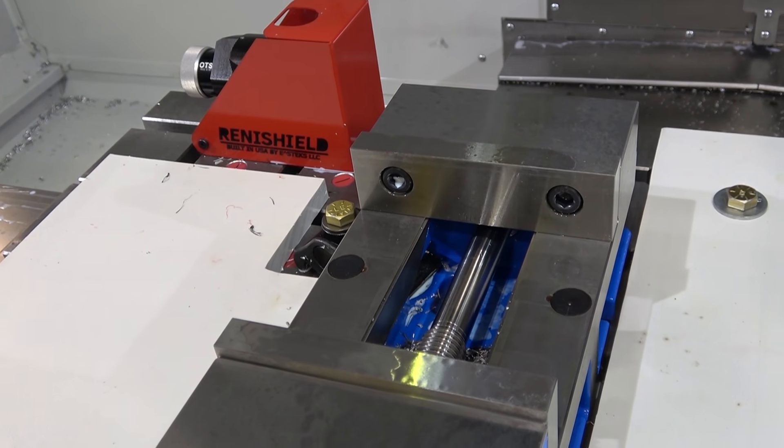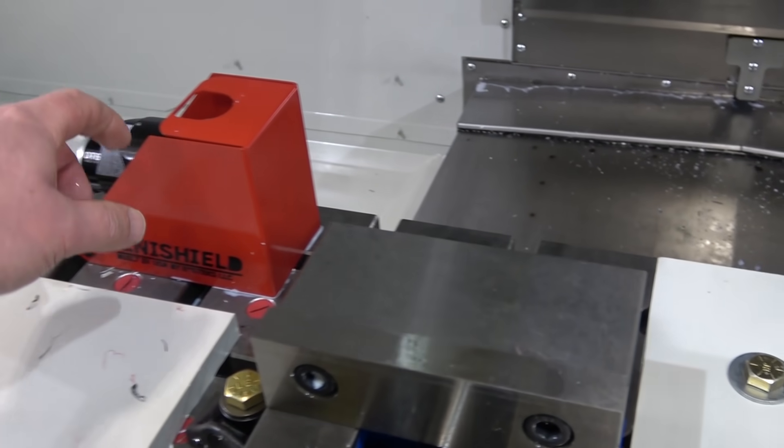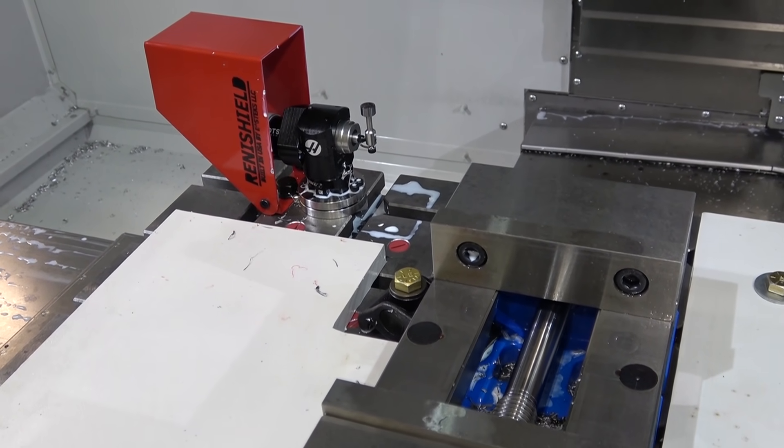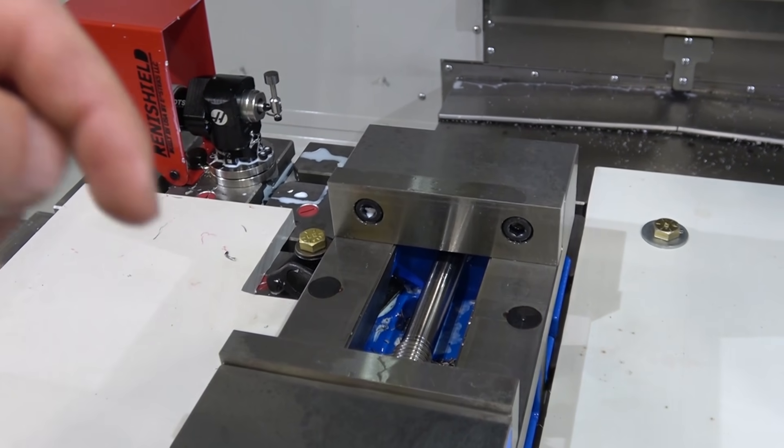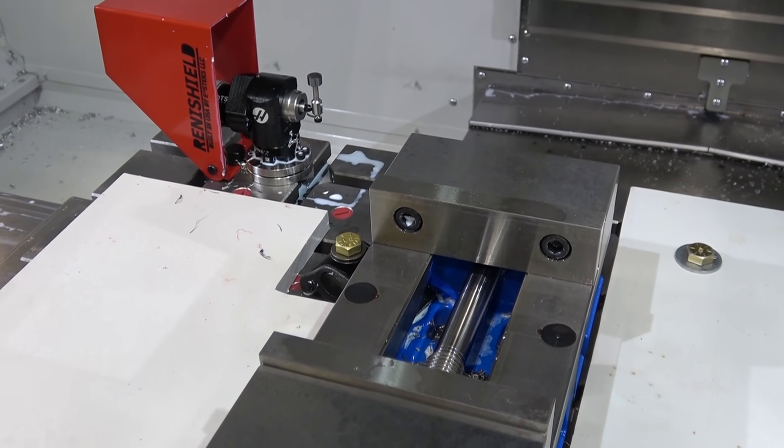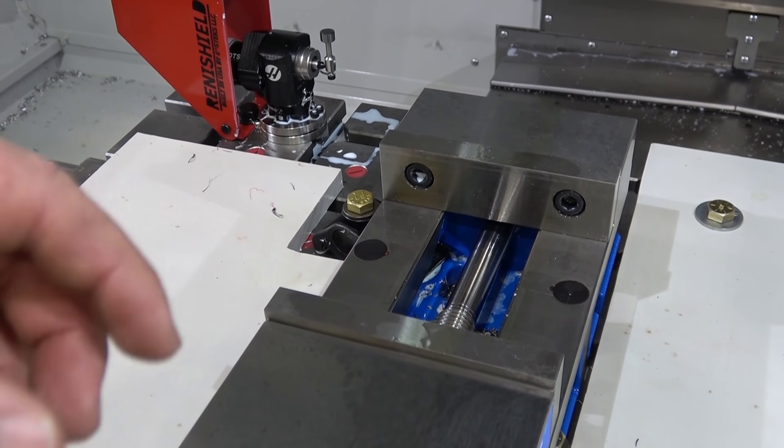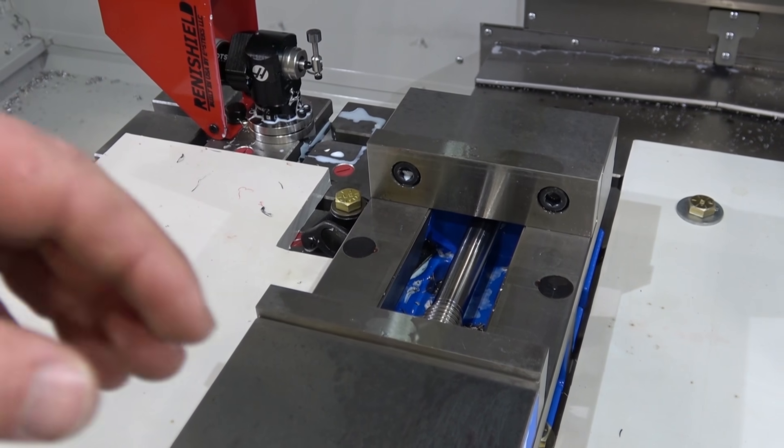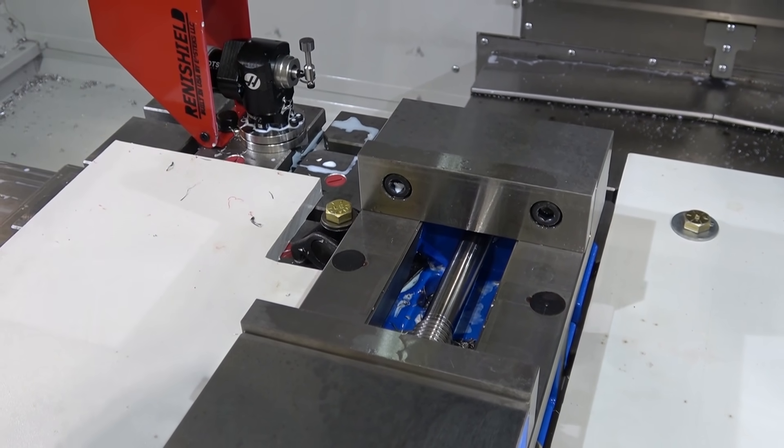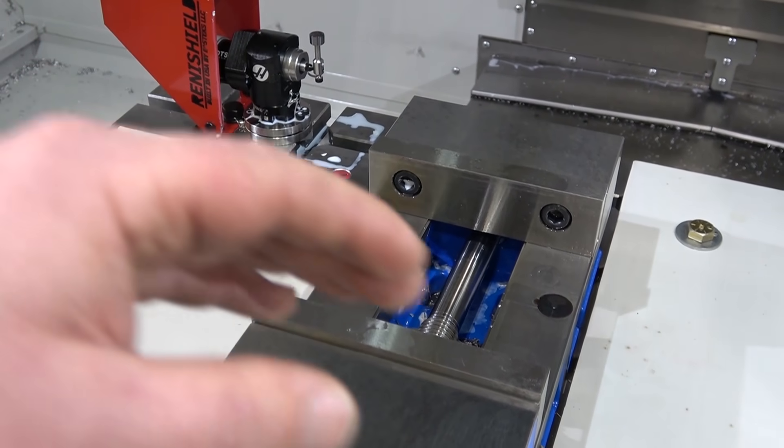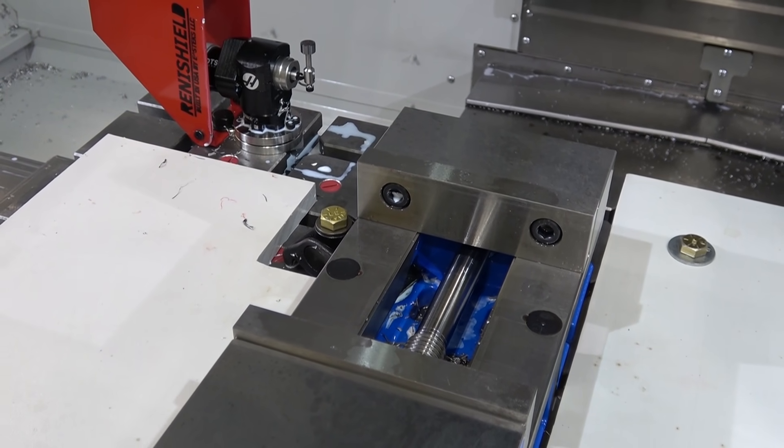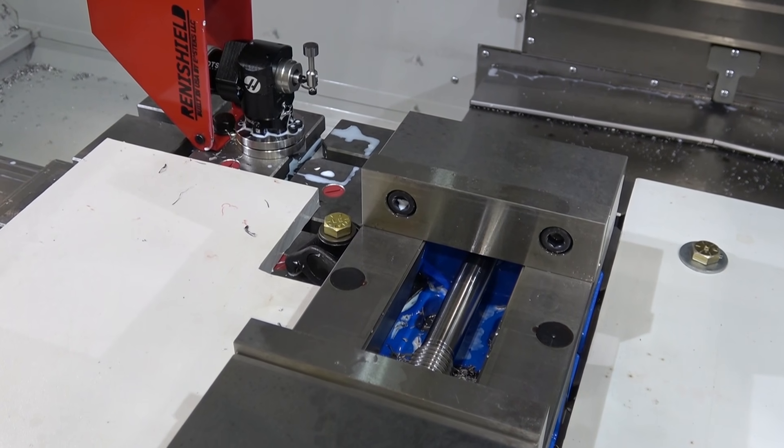Actually make some stuff in the next video. We will go over g-code and probing parts, work offsets and tool offsets with the Renishaw probe doing simple g-code. Thanks for watching. If you got any resources you'd like to tell other people about in regards to these type of videos, CNC, go ahead and put them in the description. I am well aware that John Saunders over at NYC CNC does great videos as well. I've gotten some good info out of that. The Titans of CNC fella, there's also, well there's lots of stuff online. It takes a bunch of different resources to kind of pick and choose the style you want to learn at. YouTube's good for that. Thanks for watching, see you next time, keep your dick in a vise.